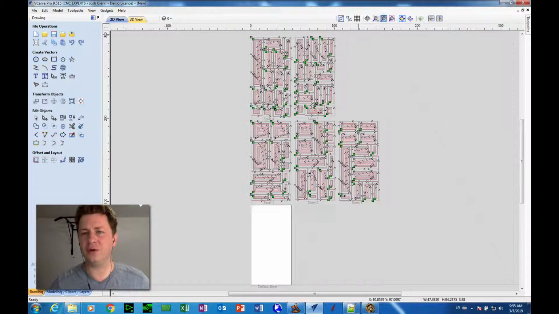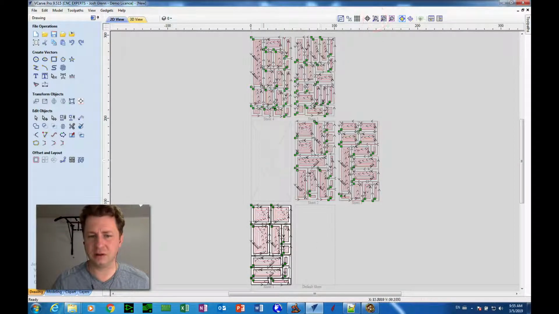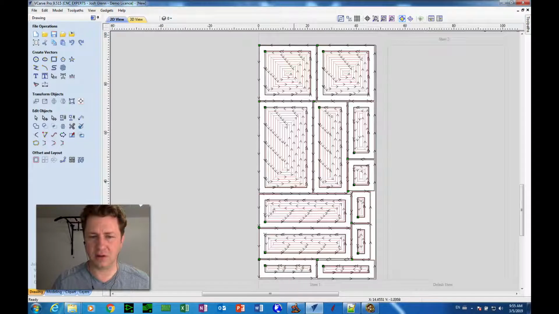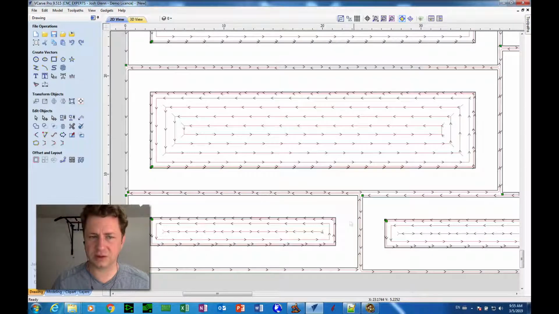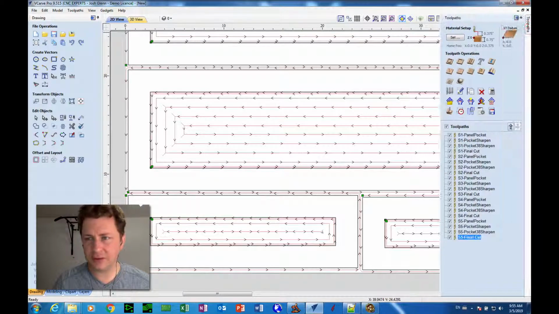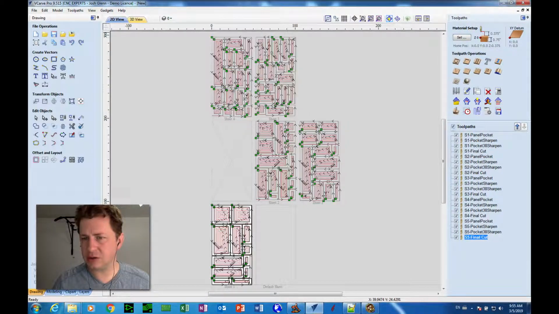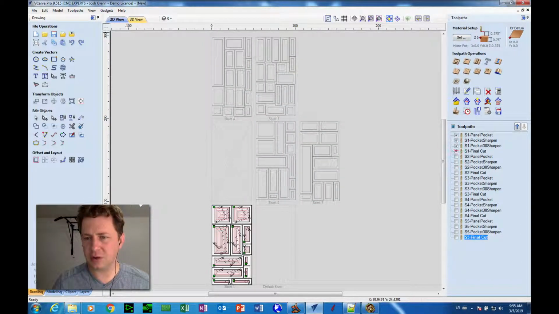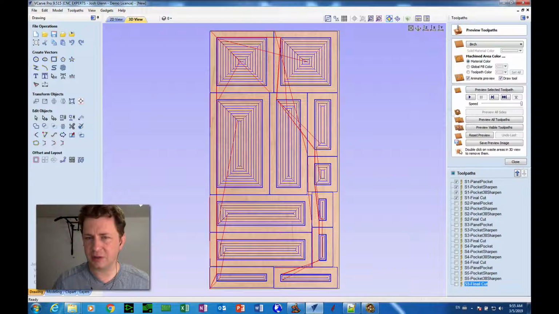Now when I click OK, it rolled through all 5 nested sheets. And now we take a look and see how everything came out. And if it's all good, then we can actually start cutting. Everything looks fine. Don't see any issues. But I am going to do sheet 1, just do a quick preview of the whole sheet.